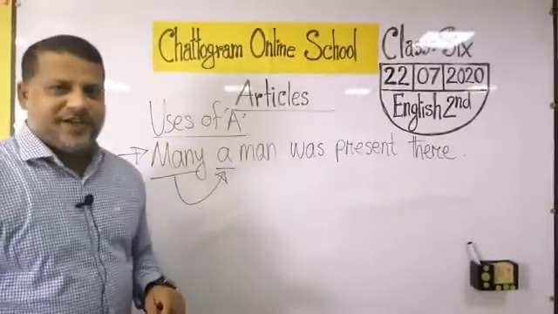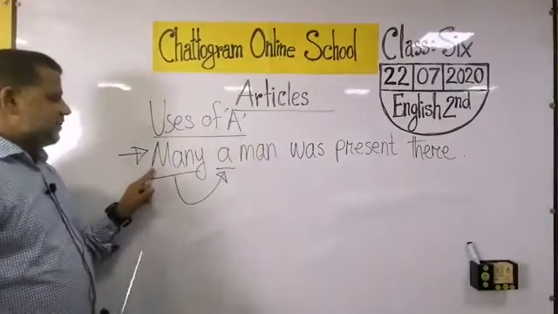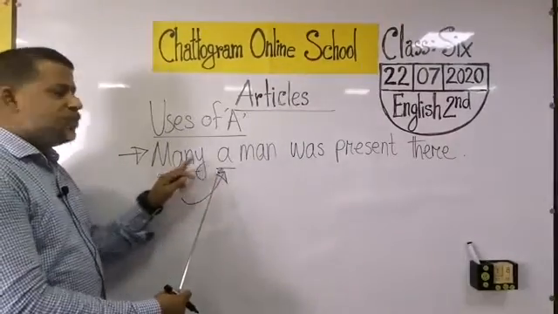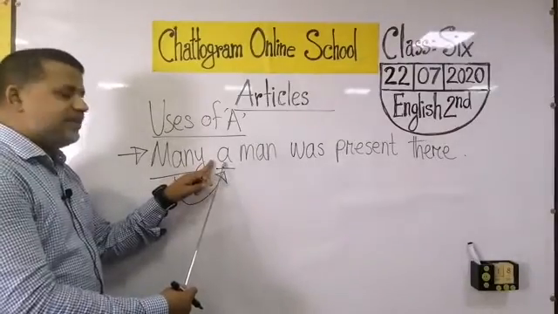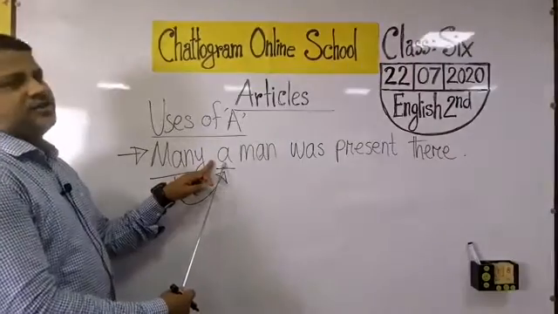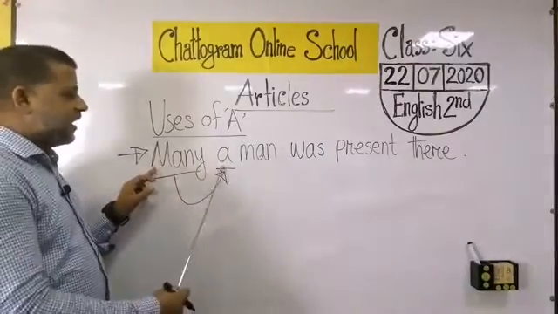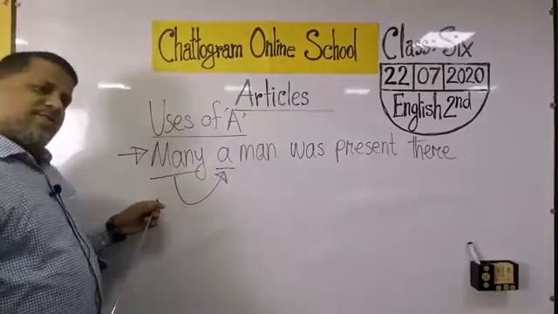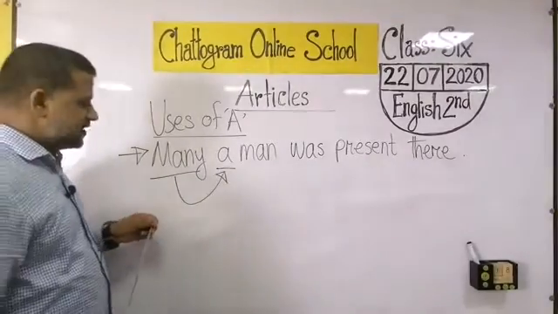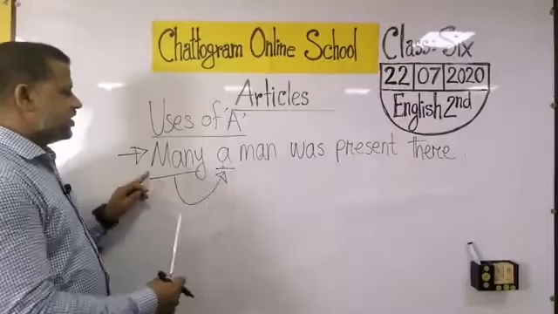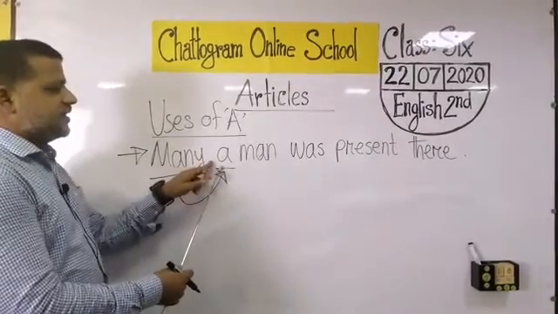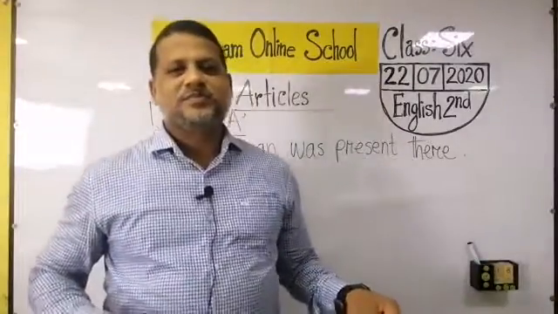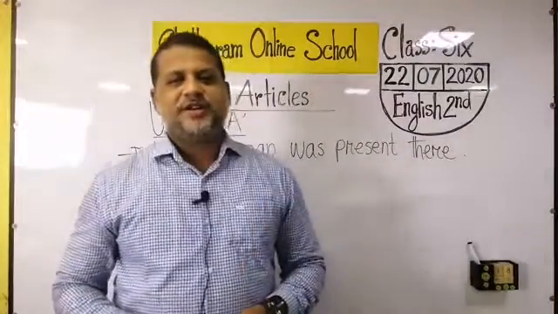So I am repeating it again. If you see many and if you find a gap after the word many, you will have to use a in that gap as an article. So many a. You will have to memorize like this. Many a. Have you understood? It means you will have to use a just after the word many as an article. I think you have understood better. Dear learners, look at another example.